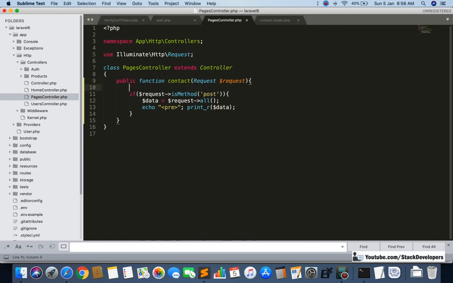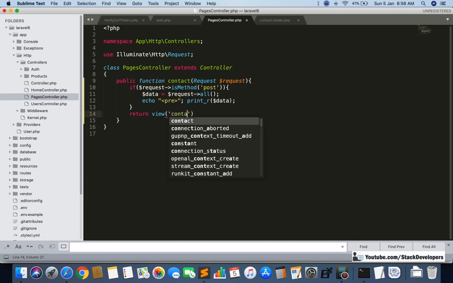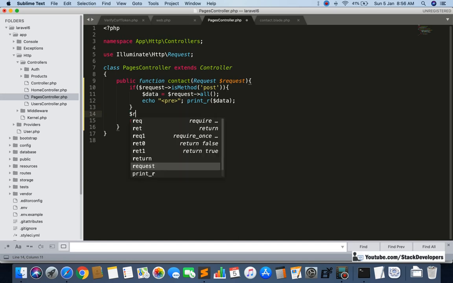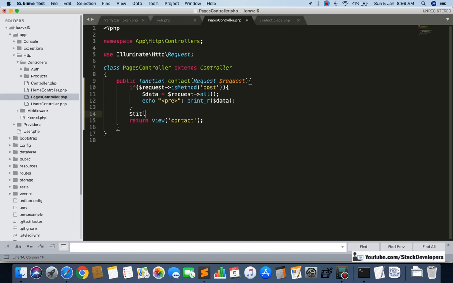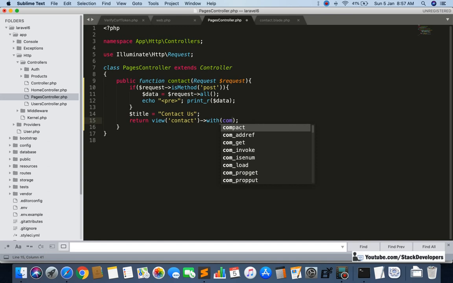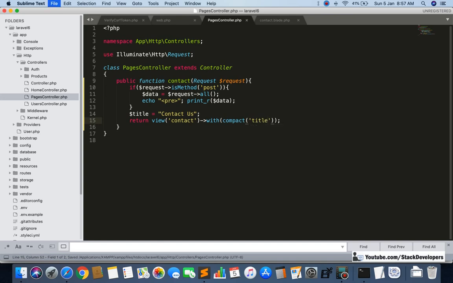Okay, fine, yeah, because we have not mentioned anything here, so we need to mention return view. It's in contact only, we can mention it like this. If you want to pass the title as well, you can simply pass the title here, like Contact Us Page, because maybe we are doing the title as well. And this one we can pass with compact, title. Okay, so now it is fine.